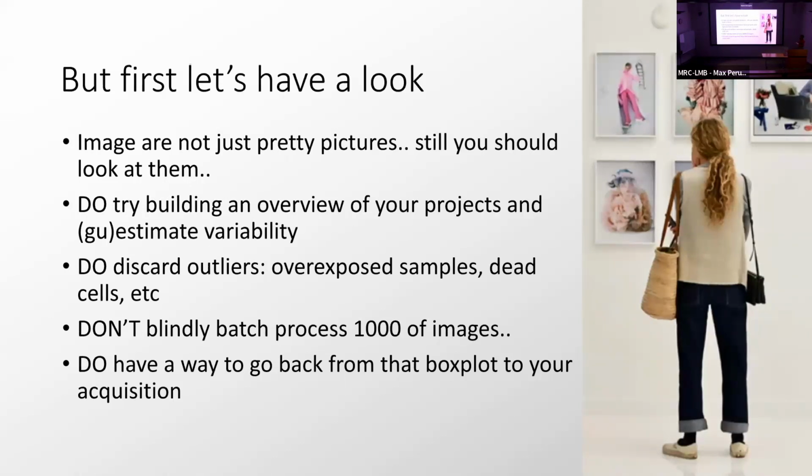So yeah, try to guess and estimate variability, try to understand what's going on. Discard outliers, overexposed samples, dead cells, etc. You would say, okay, this is not objective, but actually you have to do this work of not inputting data you know are wrong. So don't blindly batch process thousands of images. You cannot grasp the complexity of thousands of images, but at least have a few examples and go through them.